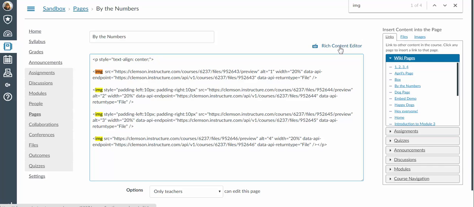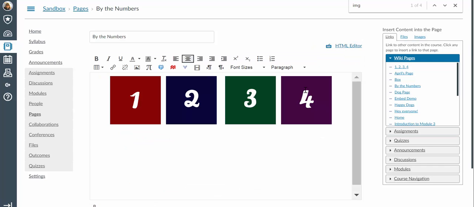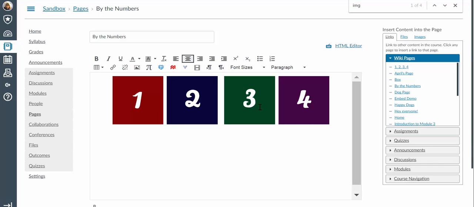Let's go over to our rich content editor and see how things look. Again, looks like Canvas has added in an extra space. So let's get rid of that. And if you notice, we have padding here, but we have extra padding here.